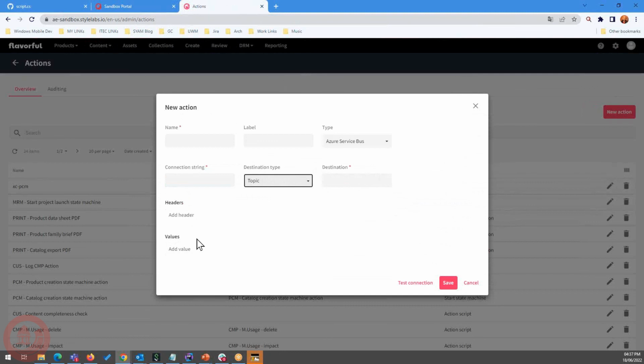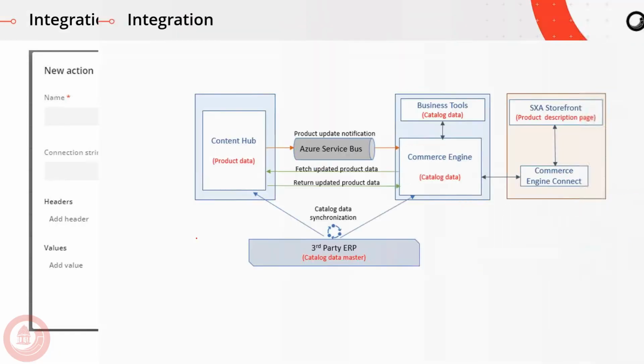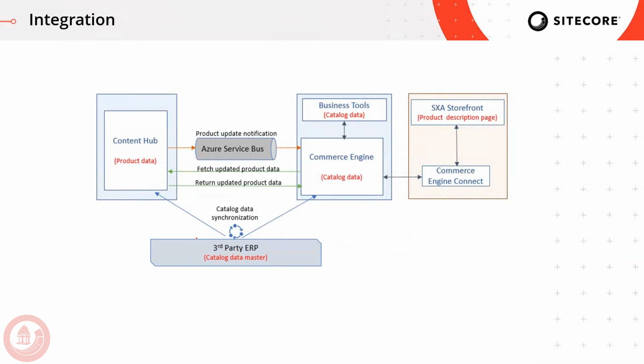And then if you have custom code in another part that has a listener to that Azure Service Bus, you listen to that message and then you execute whatever you need. This is how currently we have a connector, and this is just an example of integration, between Content Hub and Sitecore Commerce. I know we don't have a lot of fans of Sitecore Commerce, but the same idea can go with any other system. So here on the left, we have the Content Hub that we talked about.